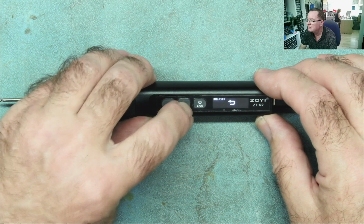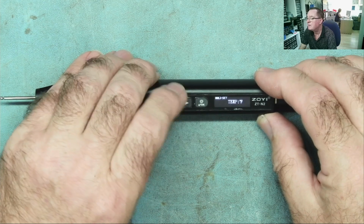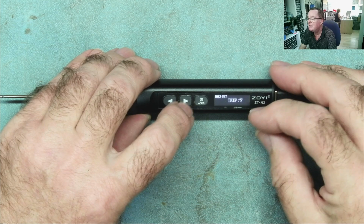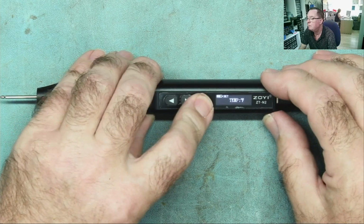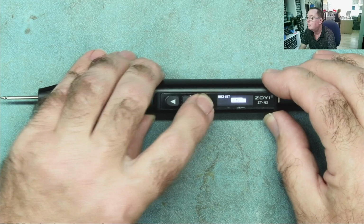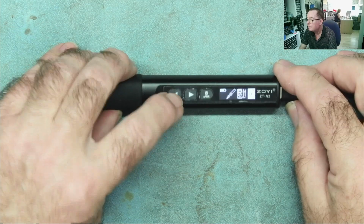Sound and light. And return. Okay. Without reading the manual, it's not obvious how you change it. Oh, I see. Temperature, Fahrenheit or centigrade. This is not for setting temperature, okay? This is for silly degrees or sensible degrees, yeah? Okay, so that's what that is. Right, so the temperature must be set somewhere else.